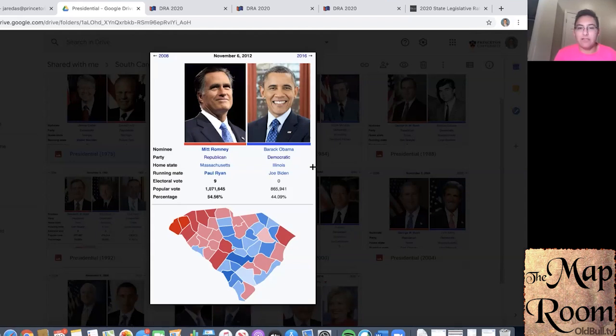It was not much different. Some modest Republican gains in the Low Country. Mitt Romney did improve upon John McCain's margins here. But even with, again, the border areas with states like North Carolina, Barack Obama did hold some strength among some of those voters. But ultimately, he could not win the state because, again, these suburban areas in places like Greenville, Spartanburg, the outlying more white areas of Columbia, and then much of the Low Country itself, especially with more senior citizens, around Myrtle Beach and Horry County, they really did deliver a strong margin to Mitt Romney.